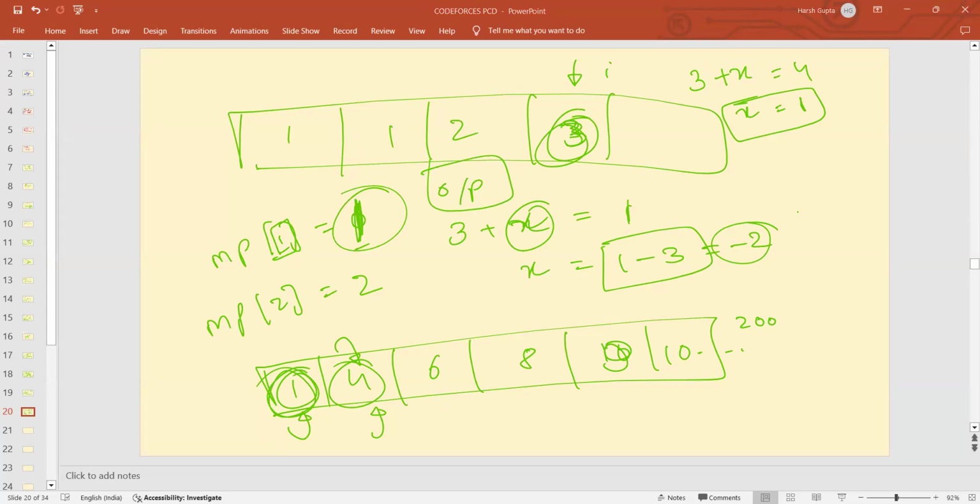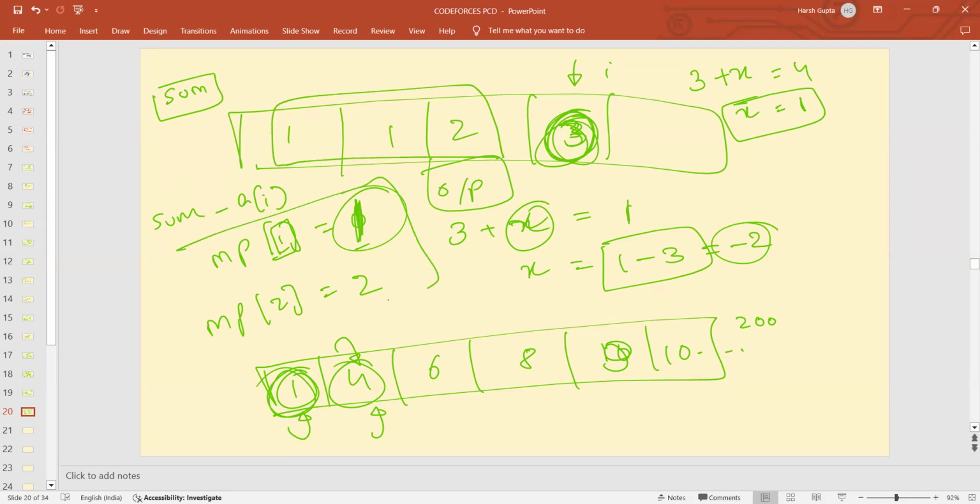No, it is not similar to the two-sum approach, but it's a very common example of something like this: whenever we need to find some sum by taking a particular index, we simply check whether sum minus this particular number is present in the map, in the array before, or not. And to do that, we simply maintain a map.